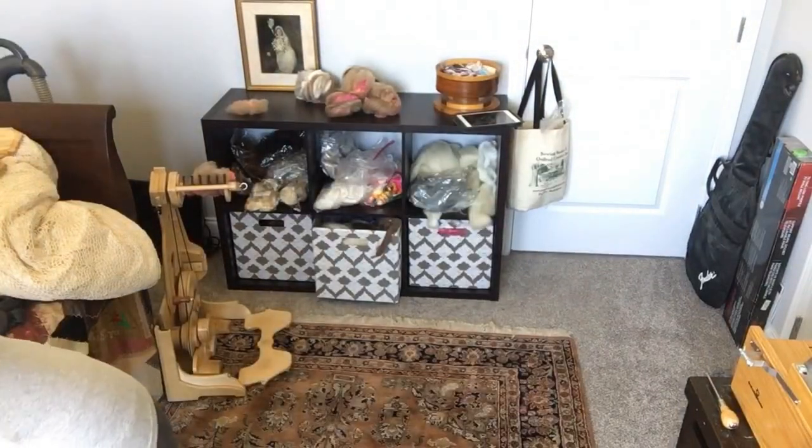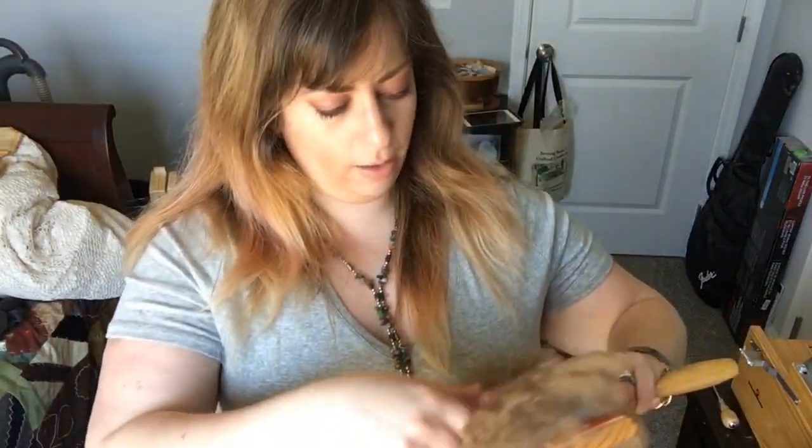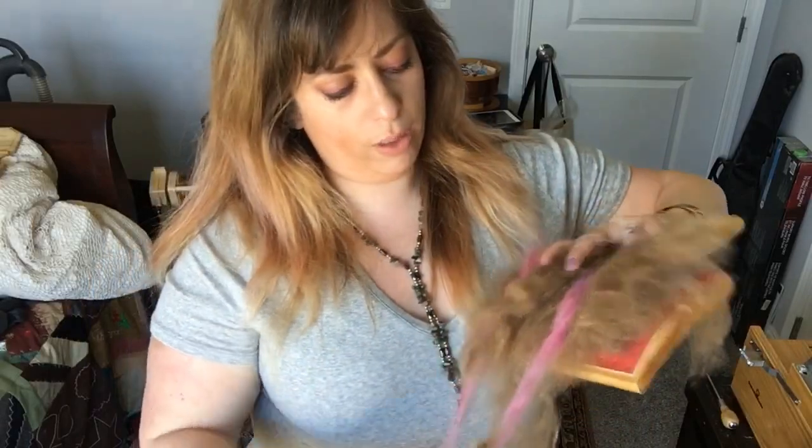In a pinch, especially if you're trying to save money just starting out, you can go to a store like PetSmart and buy giant dog combs — but honestly, giant dog combs are way more expensive than you'd expect. You'll probably end up spending more than you would on a decent pair of hand cards. You can also get really artsy and creative: here I'm putting some of the same fiber on plus some pink, and you can use hand cards kind of like a little blending board.